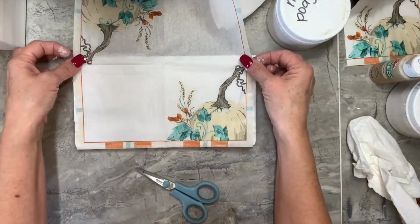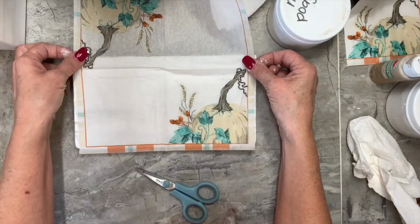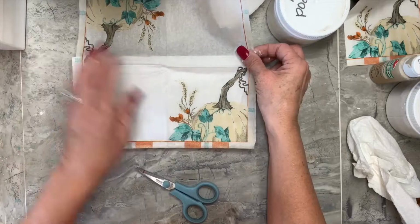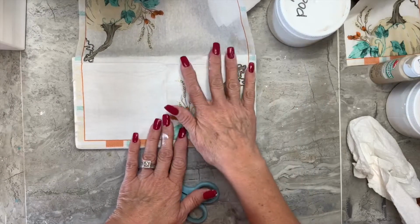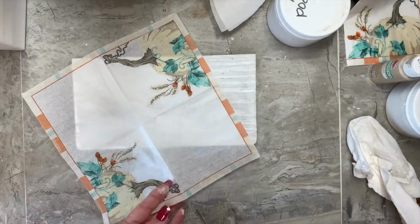This was a Dollar Tree napkin. And I guess the Mod Podge is already dry or I wouldn't be laying that napkin on it. But anyway, for placement, I'm trying to see where I need to cut this napkin. So I'm going to cut it right in half.